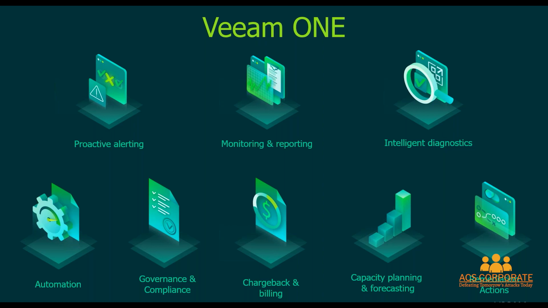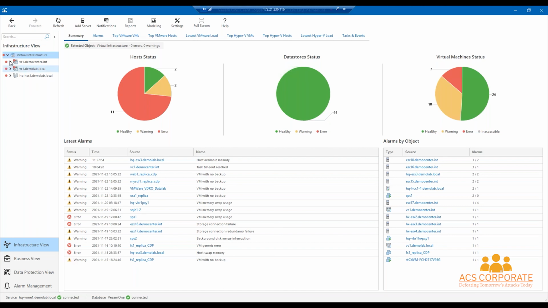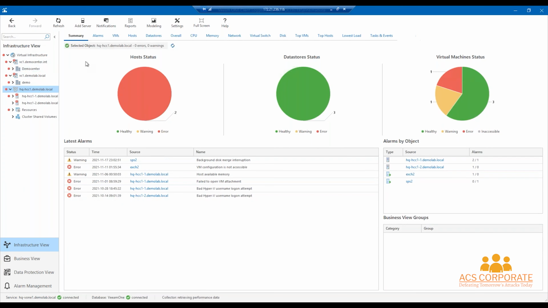So basically now we are seeing the Veeam ONE Client, and we can take a look at everything we've discussed. We can see that the first pane is the infrastructure view that gives us insights into our virtual infrastructure, be it Hyper-V or VMware.